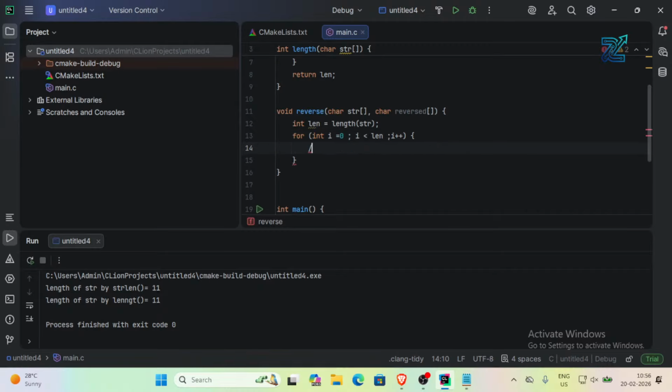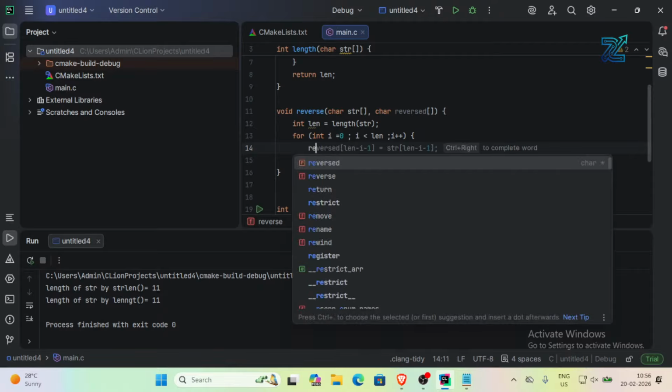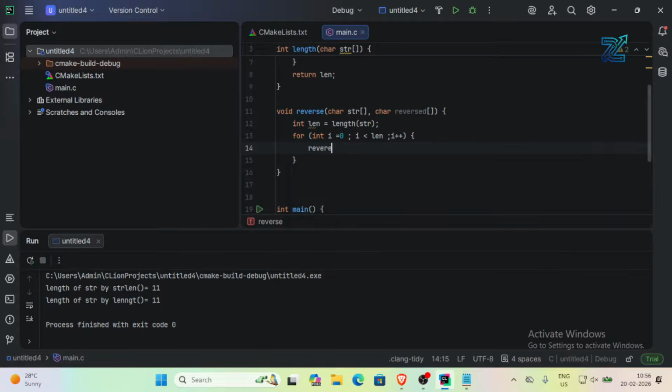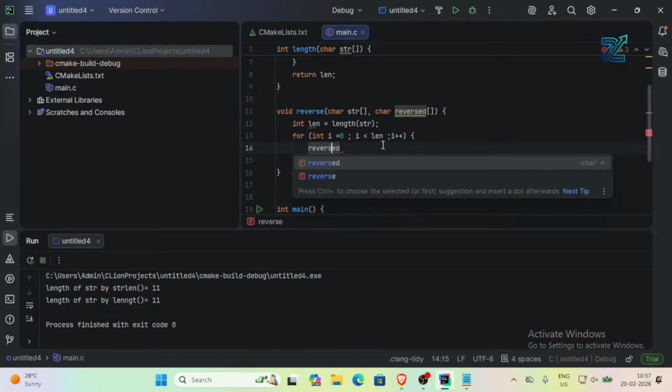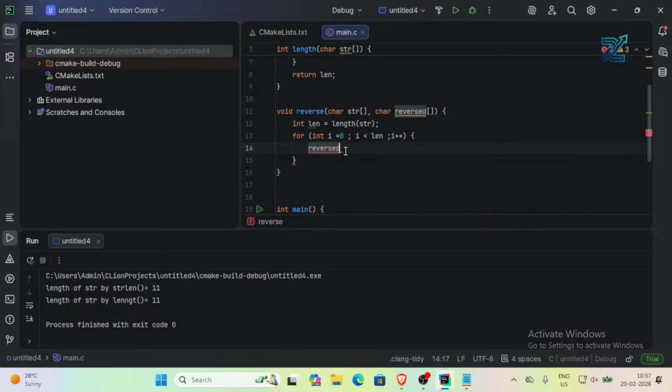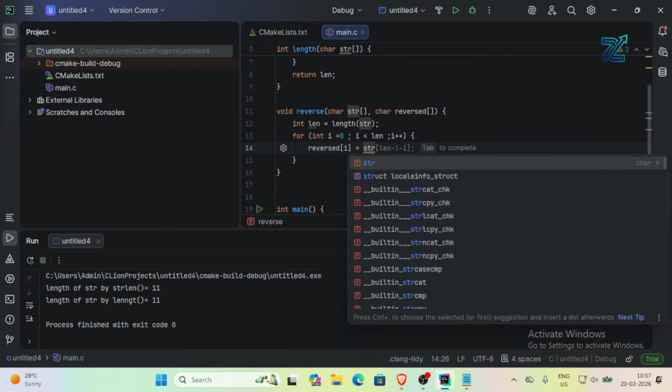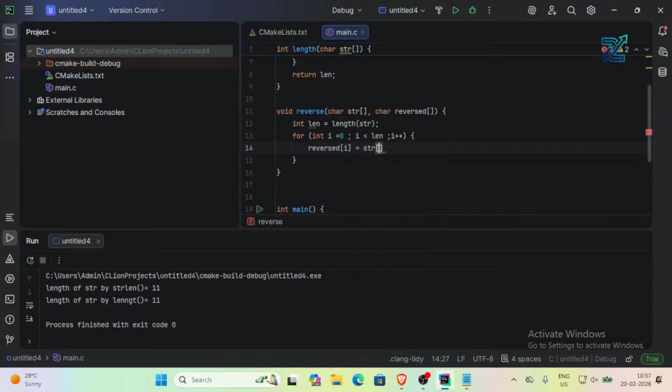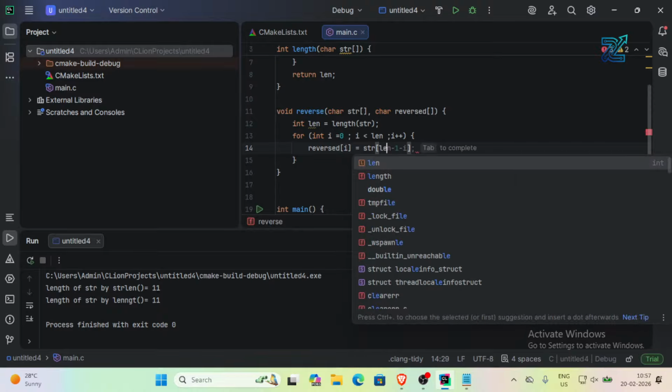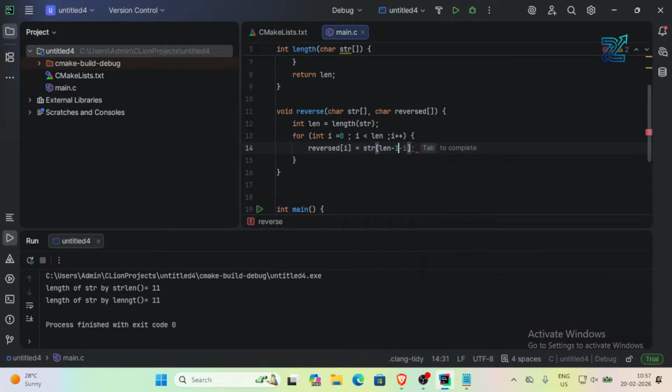So now I'll start from the initial index. So that is reversed index of, this string will have the first index of this last string. So this first string is nothing but the normal string's last one, that is length minus 1.